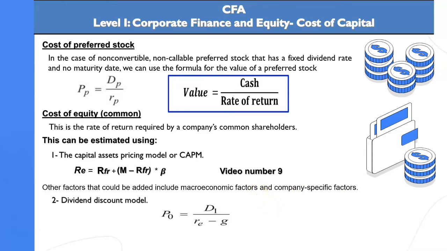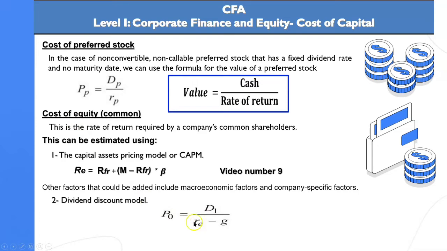We see in 5 years how much it has increased its dividend and by how many times. Let us assume every year it increased by 2%, or sometimes 2%, 5%, 3%. We get the average increase. We call it growth in the dividend payment. We minus the growth from the required rate of return, and then we can calculate the cost of equity. We are concerned about the cost of equity. That is, we are looking for R.